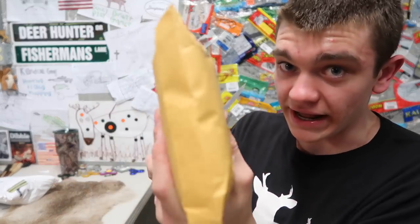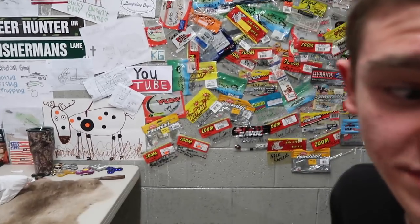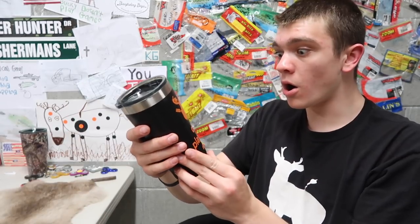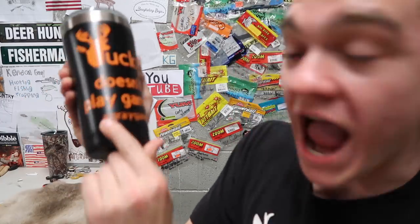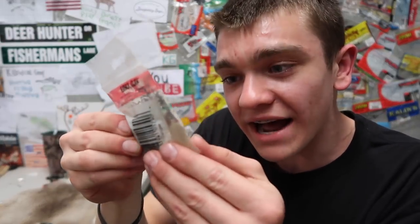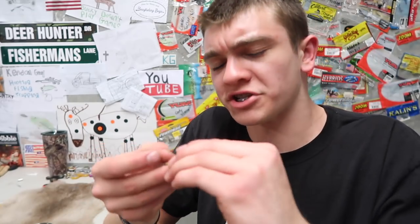There's another squirrel tail and underneath it a cricket — great package. The next thick envelope is actually some business stuff, not mail time, so we'll set that aside. Moving on to a package wrapped in Christmas paper that rattles — from Ashton. Inside: some kind of buck ornament — 'Bucky don't play games, hashtag Gray Gang.' He also included a little bait pack and what is honestly the smallest frog I have ever seen in my life.